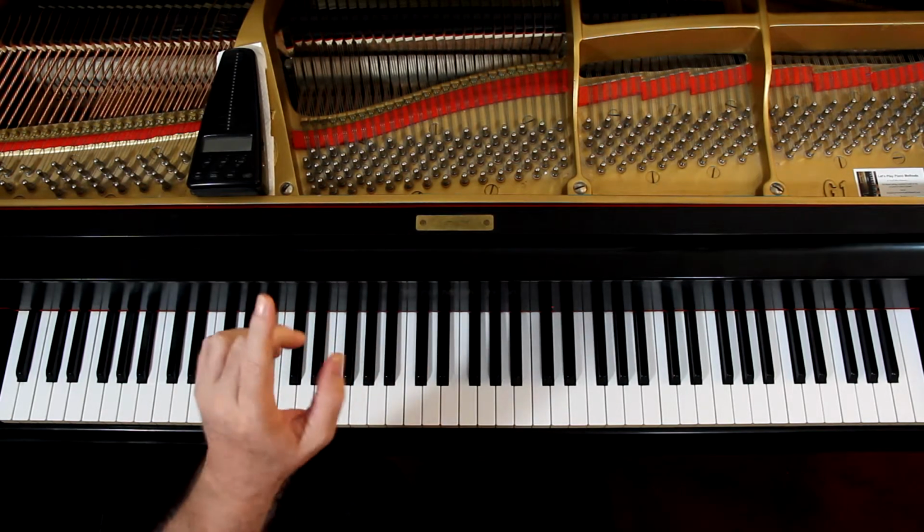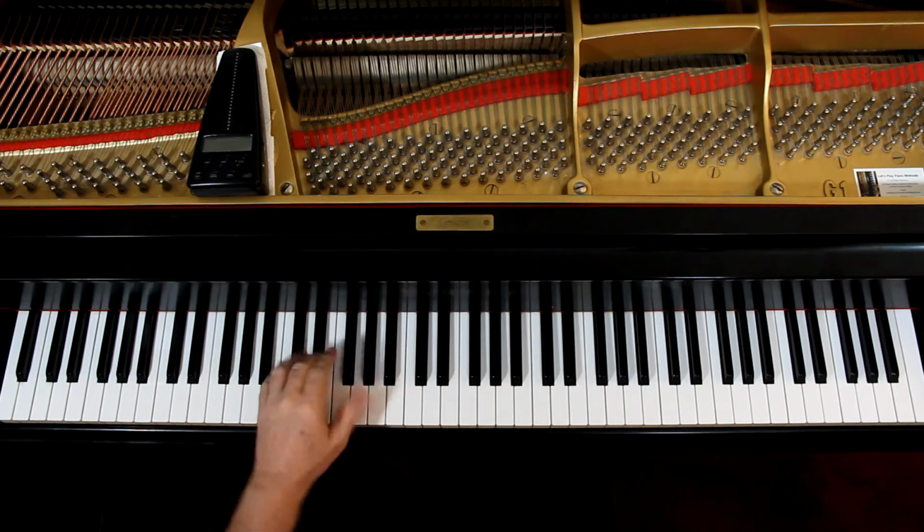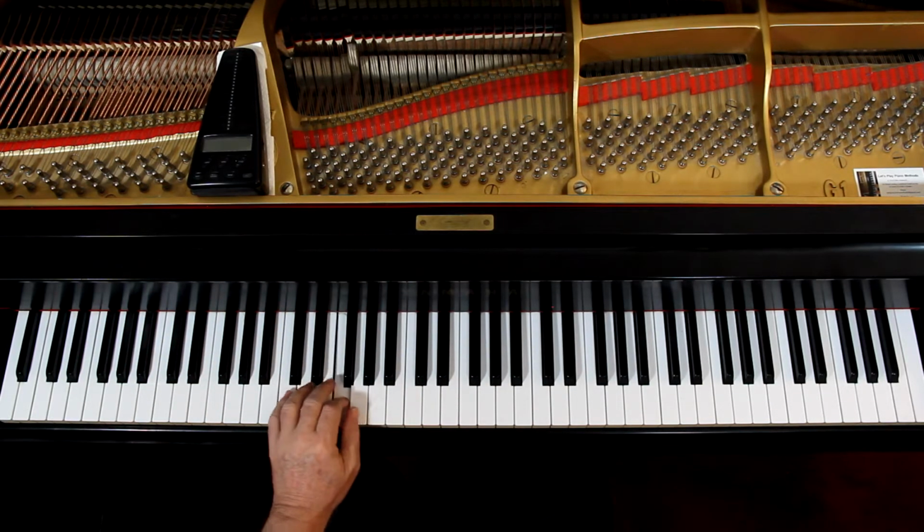Second line. Yeah, the first couple of measures are fine. Go to the third measure. And second line, you're here. F natural now. E flat.